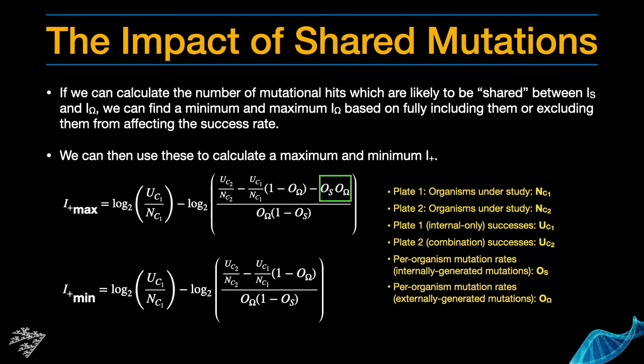But the important part is this little guy is kind of our little error amount. This represents the mutations that get hit in both the internal mutations and the external and the induced mutations. And so you'll notice that Imax, active information max, fully subtracts those, and minimum doesn't. So somewhere in there is the active information. So anyway, that's kind of the math that you can use to get out of the problem of having to keep the internal mutation mechanism of the cell around while you're trying to mutate as well.